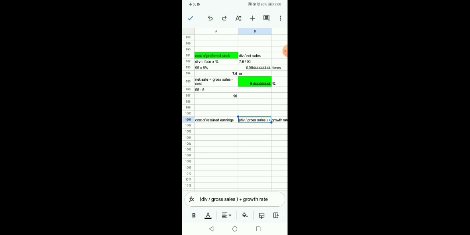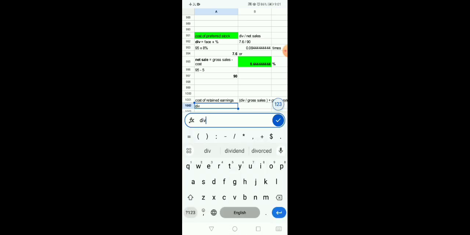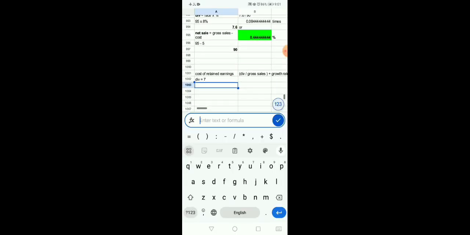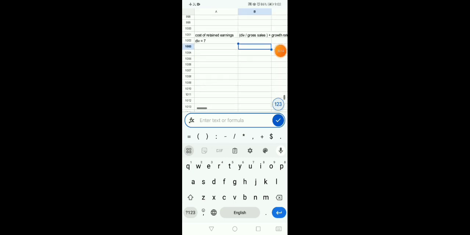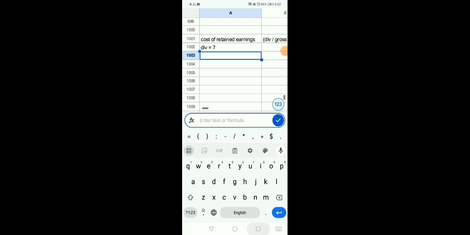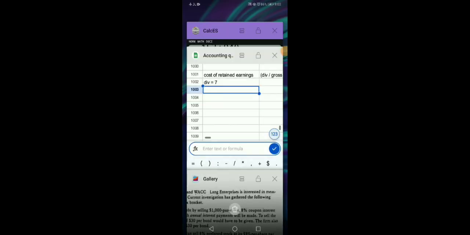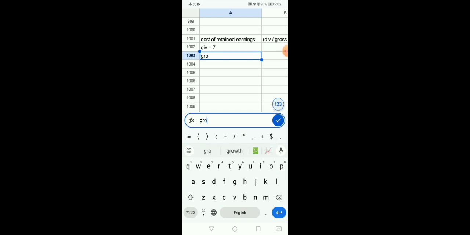This is the smallest difference, and since we have already seen that dividend is present in common stock and that dividend is 7, we will use the same dividend, $7. So we have mentioned dividend over here, and now let's see what the sale price is. We are following common stock. In common stock our sale price is 90, and since gross sales will be used, gross sales would be 90 over here.